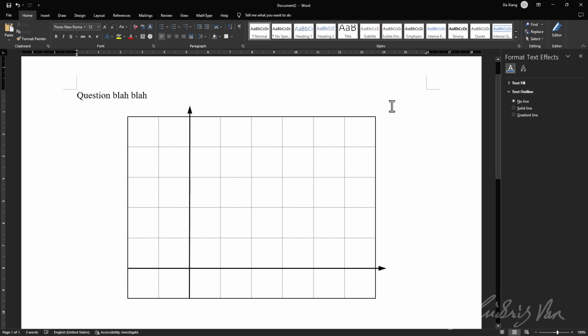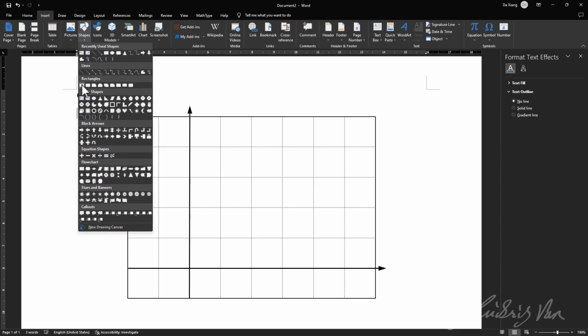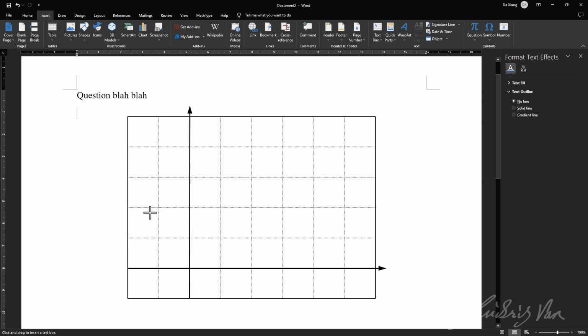So the next thing to do is your axis labels. To do this, I go to Insert, Shape. I can choose the text box. You can also use this, but I would recommend you to use the shape down here. You can either choose this or this, they are the same thing. So let me just insert.